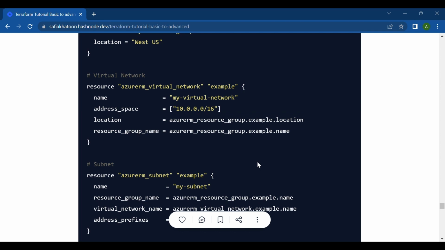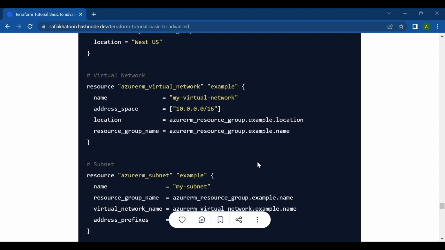And then resource group name. The resource group name parameter specifies the name of the resource group where the virtual network will be created, and it uses the value of azurerm_resource_group.example.name to reference the associated resource group.